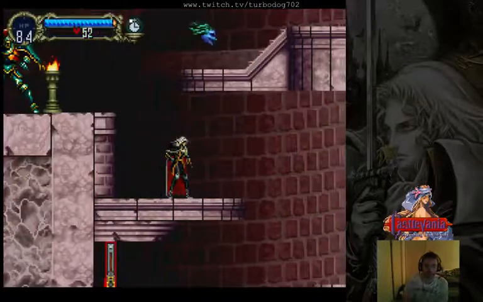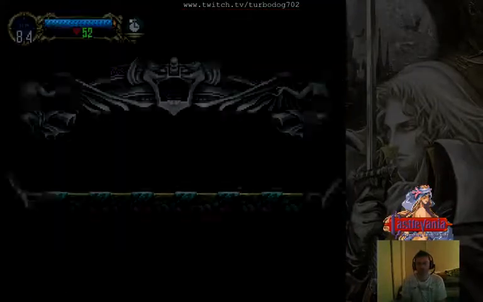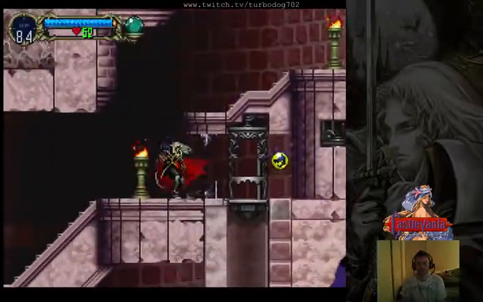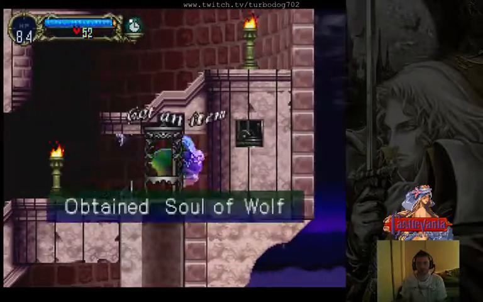We can actually just go into this door, which loads the teleporter room, come back out, and it'll already be loaded at the top. Okay. That allows us to get our soul of the wolf.